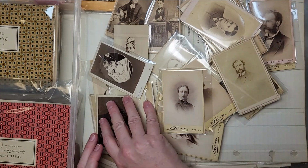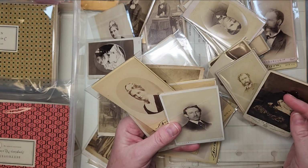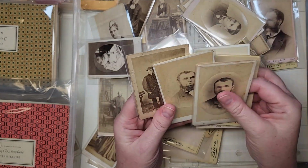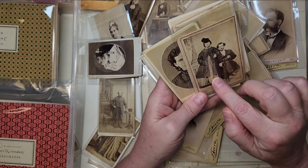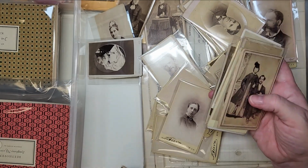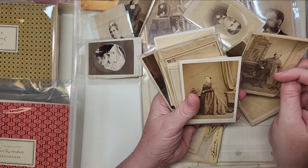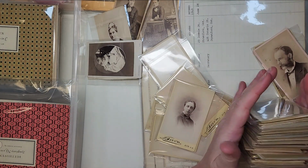And there's one that has Edward the Seventh when he was a lad, like maybe 1920. Well, that one was taken in London, Hamilton, New Brunswick, all kinds of different ones. And see, that would have been in the 60s with that bell-shaped skirt. That's some kind of get up there, Pa. Anyway, CDVs, got lots of them I want to share.